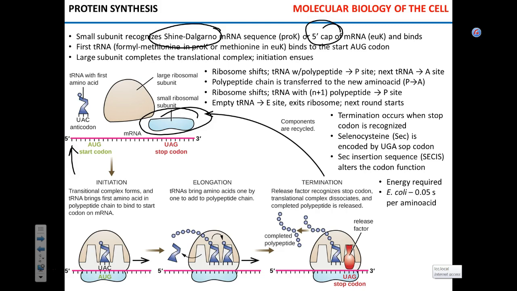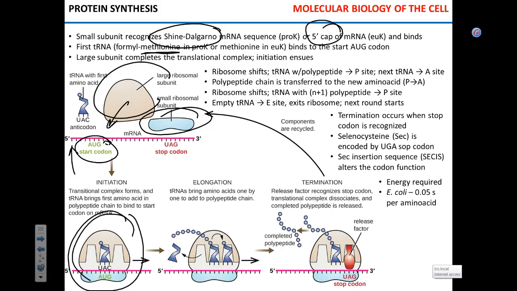And the first transfer RNA binds to the start codon. The start codon always encodes methionine. There are no exceptions. The very first amino acid is always methionine. Does that make sense? The start codon is universal. It's AUG, and it encodes methionine. Finally, the large subunit joins the party, and you have a fully assembled translation complex. You can see it here in the bottom left corner. So you have the small subunit, which is blue, the large subunit, which is beige, tRNA, dark blue, and purple mRNA. So everybody's in place, and synthesis can start.